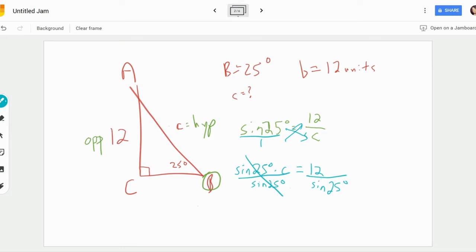So I'm putting that in the calculator right now. 12 divided by sine of 25, and I'm in degrees, and I get c is equal to 28.4 units, and that's how long the hypotenuse is if everything else in this triangle is the measurements I gave it. And this is just units. As a general rule, let's always just go to the tenths place unless it's specified otherwise. We could use significant figures, but we'll just go tenths place for consistent practice.